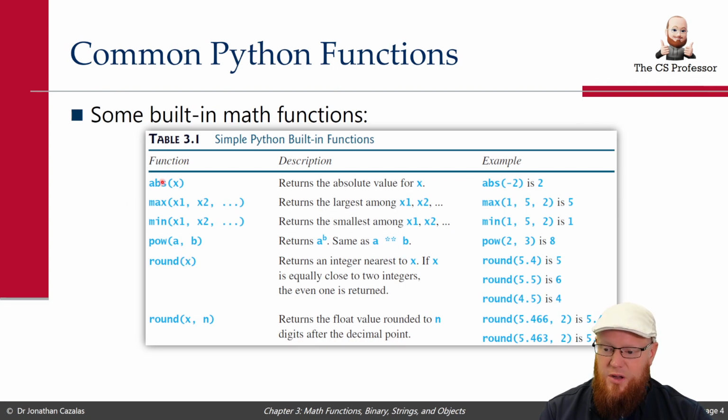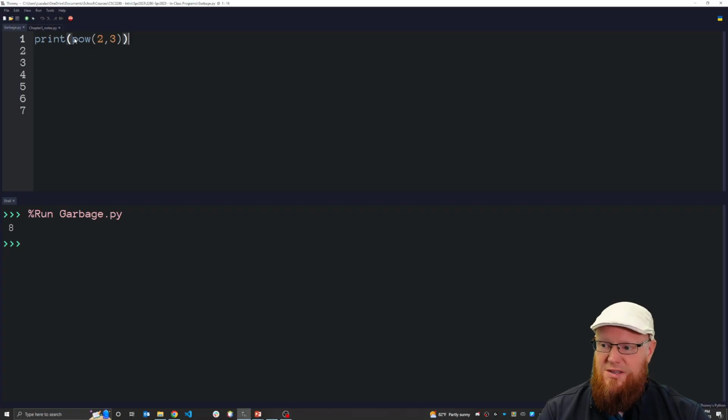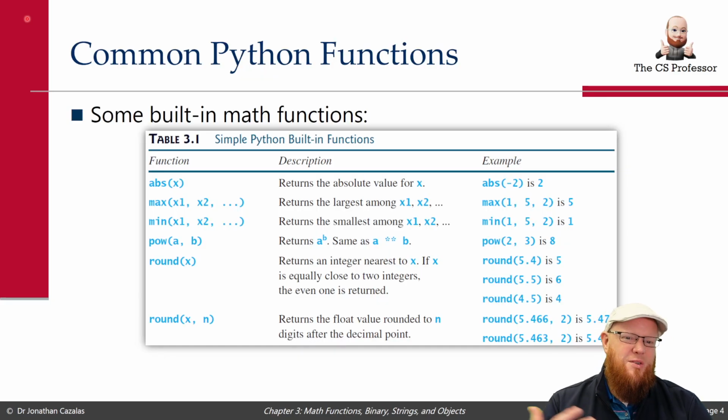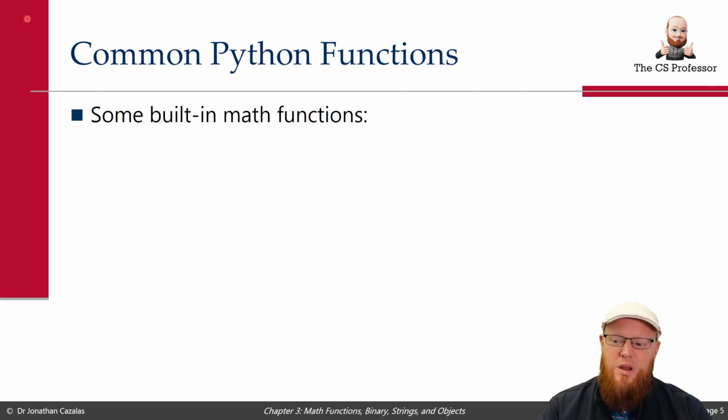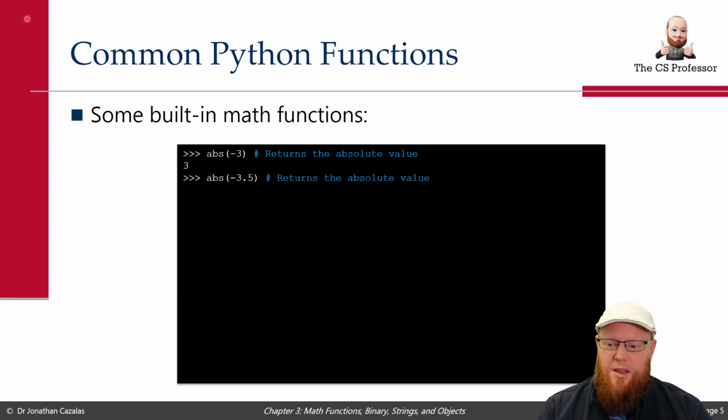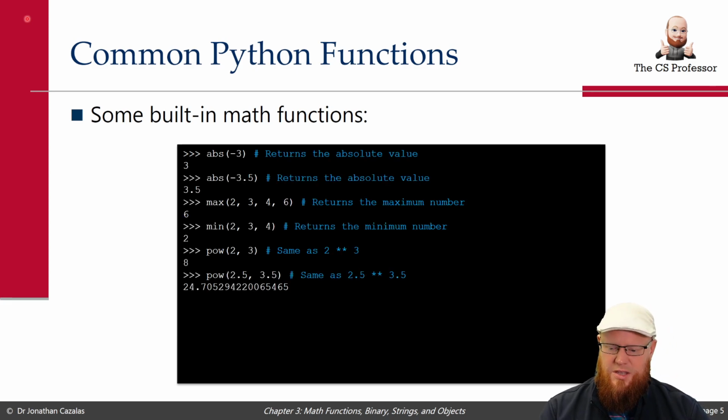We have a round function. We have abs, which gives us the absolute value. And here I want to put in some number, the abs of -4. We should expect that that's going to give us 4, right? Absolute value. These are easy functions that we've seen probably in what? 3rd grade, 4th grade: the minimum of 2 numbers, the maximum of 2 numbers, the absolute value of a given number. Pretty straightforward. And here are several examples on this particular slide.